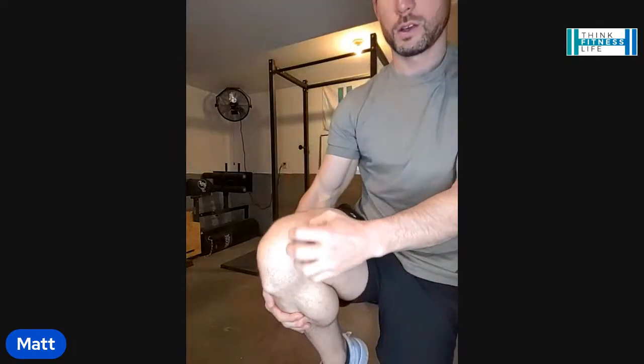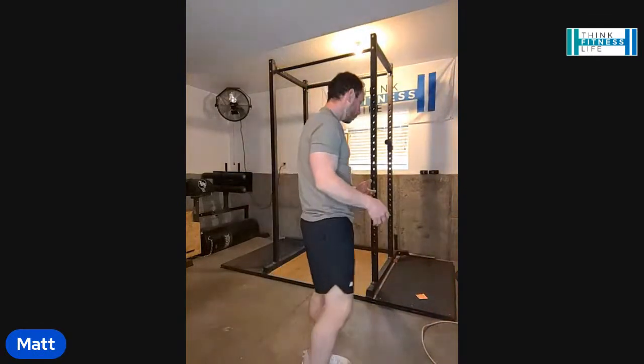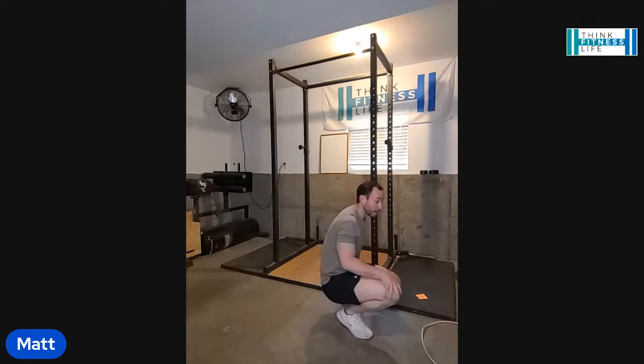Odds are the pain is above the kneecap, maybe on the inside in your VMO, like right here. This is typically where you see tightness, but you can have a lot of tightness up above the kneecap itself. You can also have a lot of tightness down your peroneals, down the side of your leg, and in your gastroc and your calf, that inside part along the bone, the meaty, chunky part behind the knee, and both of those can cause pain in the knee. Now, you can break up that tension almost in an active release position, because you're trying to get further and further flexion, breaking up that tissue until the pain goes away, and you keep going until you have that end range.